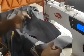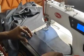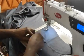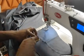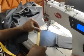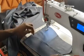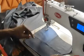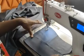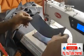Then for the sleeve, the sleeve measurement I have is a sleeve length of 9.5 thereabout. Then I make sure I had a 3 inches turn up effect. Now I use 3.5 to cut this. Then I cut the lesser sleeve version of 7. So by the time I joined this, I added 1/2 inch to this as well, 1/2 inch to this as well. So by the time I join, this will come back to 3, and this will come back to 7, and it becomes 9 inches, right? So there about, yeah, 9, because I will join with this one as well, 9.5, right? So that's for the sleeve.